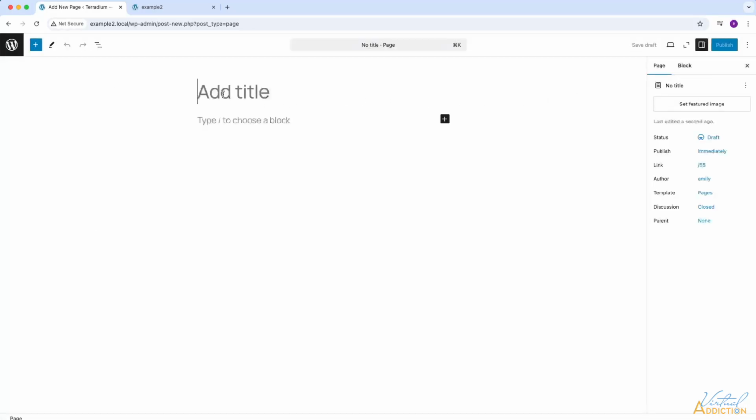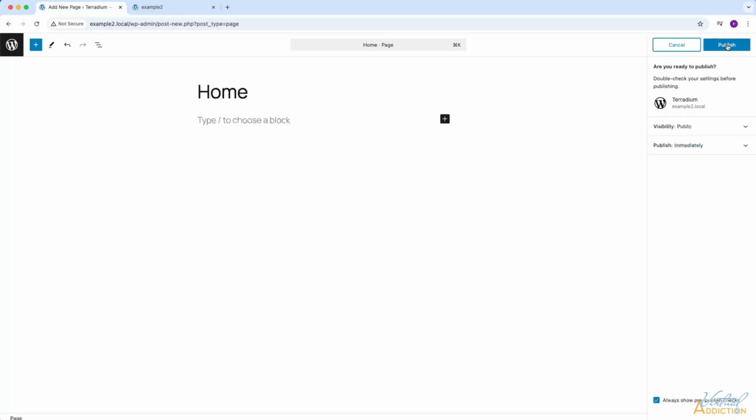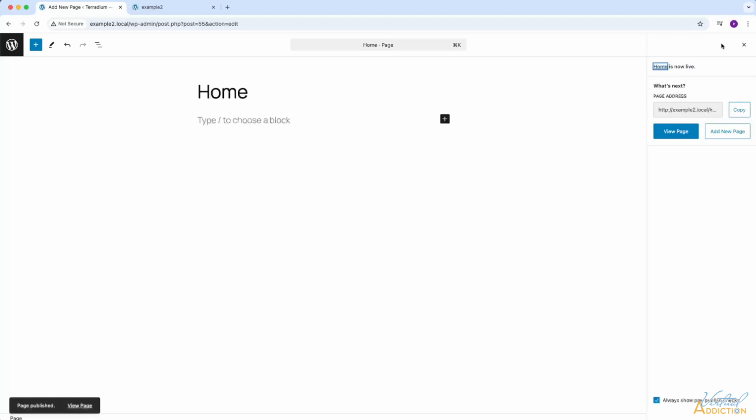So this first page is going to be called Home. And at this point, I'm just going to give this a meaningful name. I will revisit the page to add content and talk more about some of these other things. So I'm going to click Publish. And when you click Publish, you'll actually have to click the Publish button twice. So we'll click Publish again. At this point, I can view the page, which of course is not going to be very exciting yet, but let's just take a quick look.